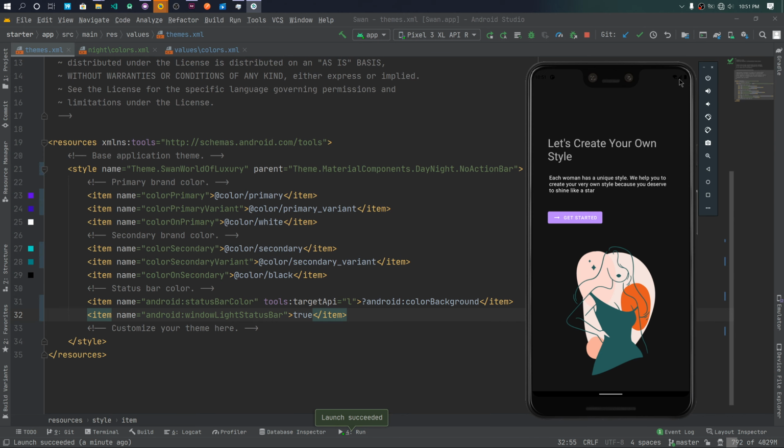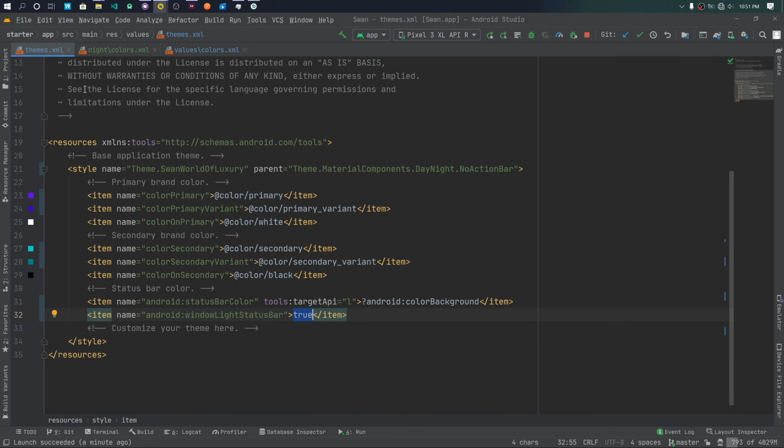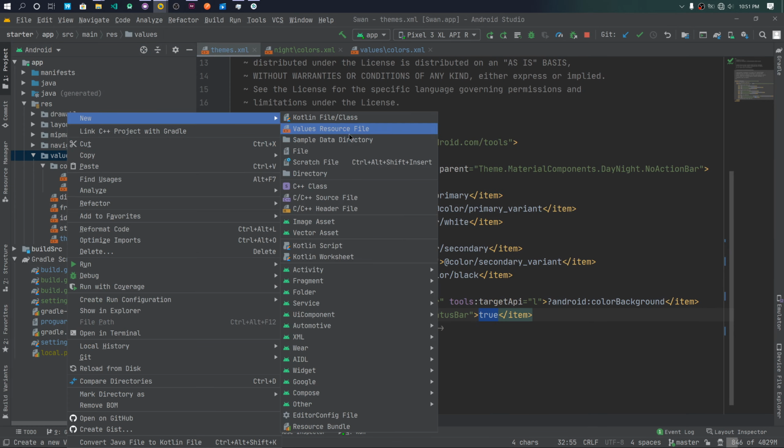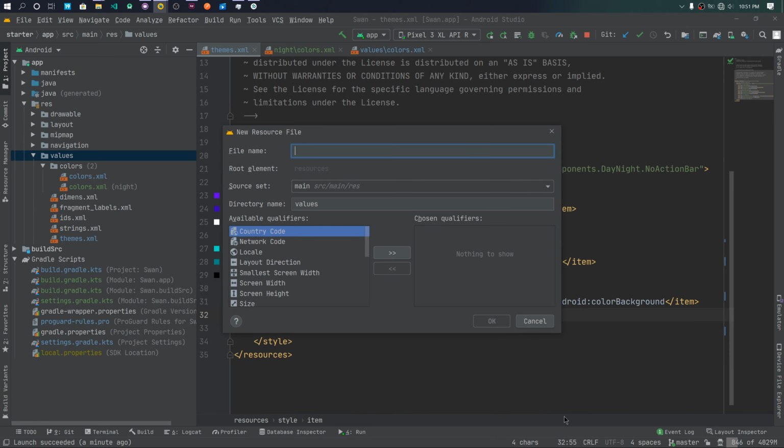and you realize that now I can't see the status bar icons anymore because I set this to be true, and I'm not overriding this theme's property, so it's going to remain true throughout. What we can do is we can create a values folder here called bool, right?